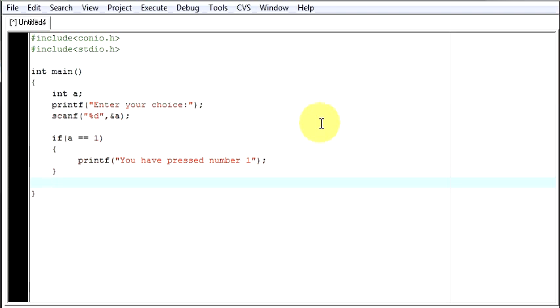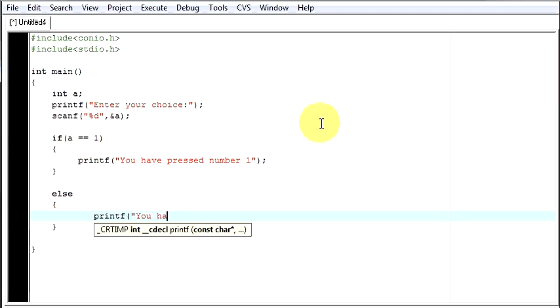If the user has pressed the number 1, then this statement will be displayed. Or else, if he presses any other key, any key other than 1, then I will display this, printf, you had pressed number other than 1.